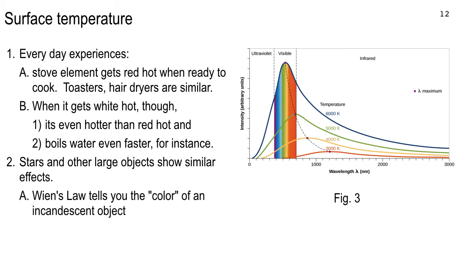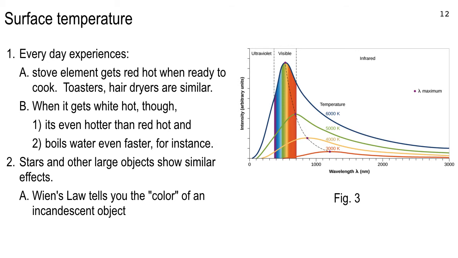Now, jot down this vocabulary term, Wien's Law, W-I-E-N, Professor Wien. It associates a color of an object, its main color, with a temperature, if it's an incandescent object. This doesn't apply to those specialized tubes of pure helium and hydrogen and neon that we looked at. Those aren't incandescent sources. But for an incandescent source, like a regular incandescent light bulb, the color is determined by its temperature.